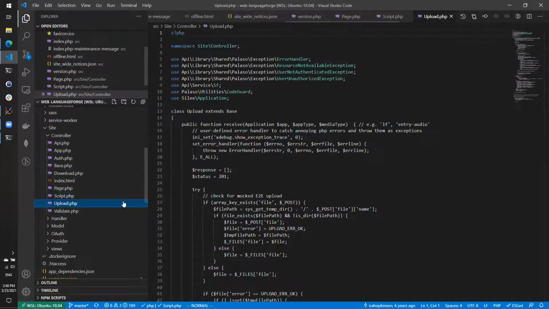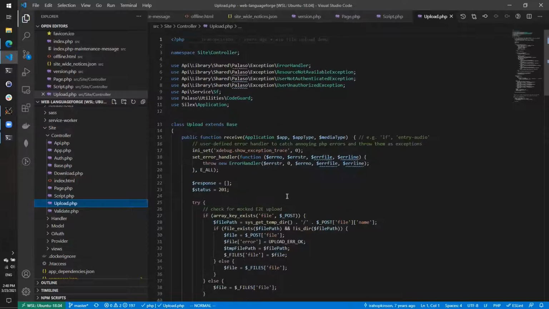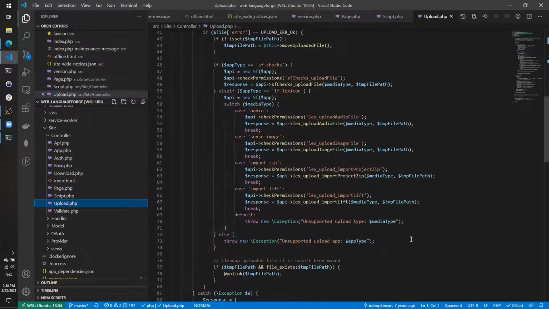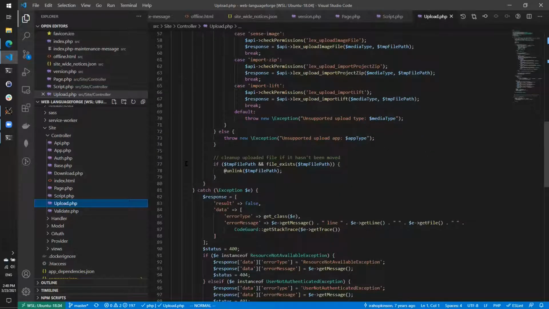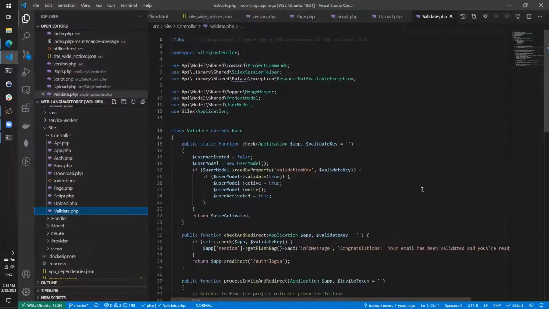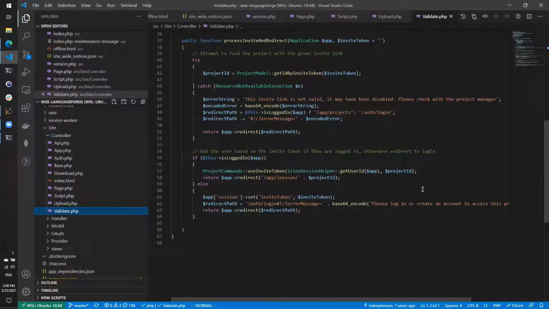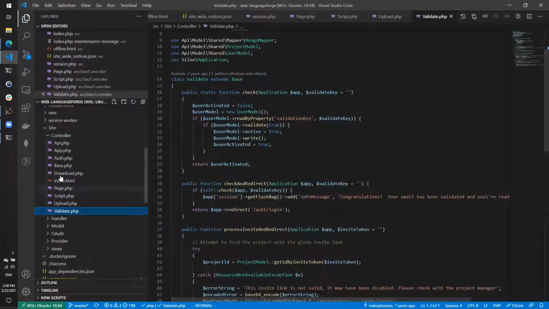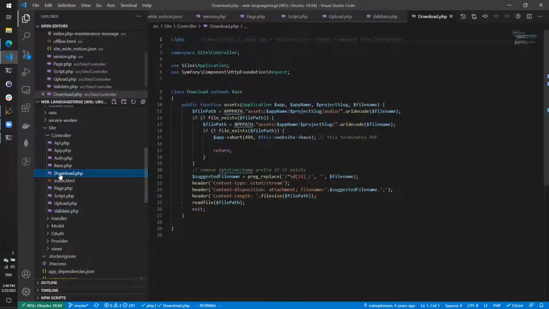The upload controller, this actually handles uploading files to the server. We handle uploading of images and audio files and zip files. Validate controller, I think this handles the email validation token handling. Download, self-explanatory, download a file of some sort.